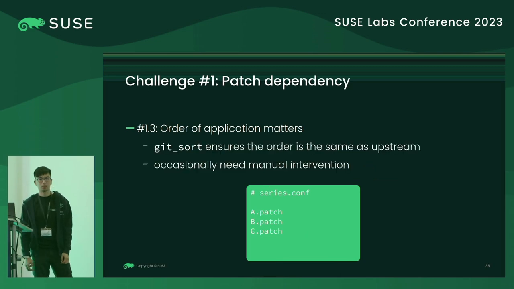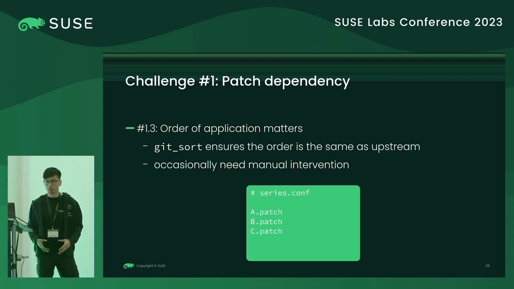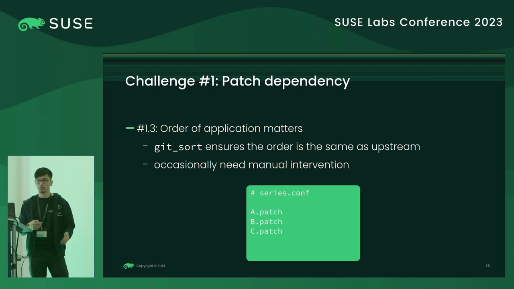The reason that we rarely talk about this right now is because we have a very good tool called git sort that ensures the order is the same as upstream. I say the same, but it's not really the same, because series.conf is kind of like a serialized file. Each patch has one that comes before and one that comes after. But the kernel commit tree is not that. The name implies a tree, or graph, more like a graph, I guess. So when git sort tries to serialize the patch files, you get only one dimension. And I think this is the reason that it occasionally runs into issues for me, because of the amount of BPF backporting patches. And that will require some manual intervention.